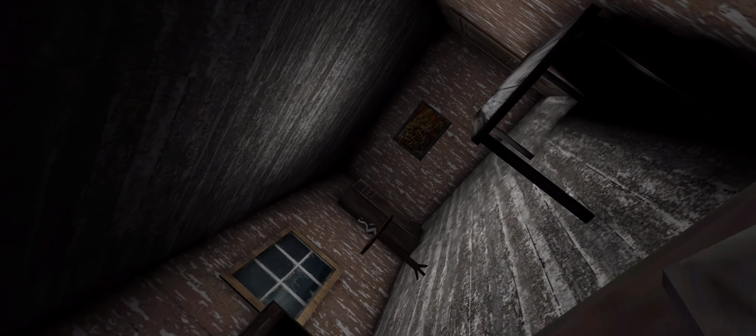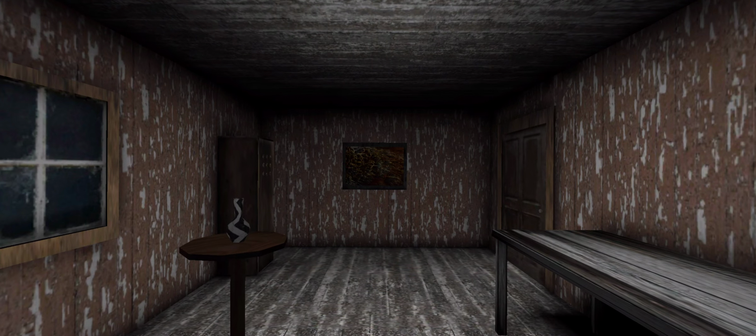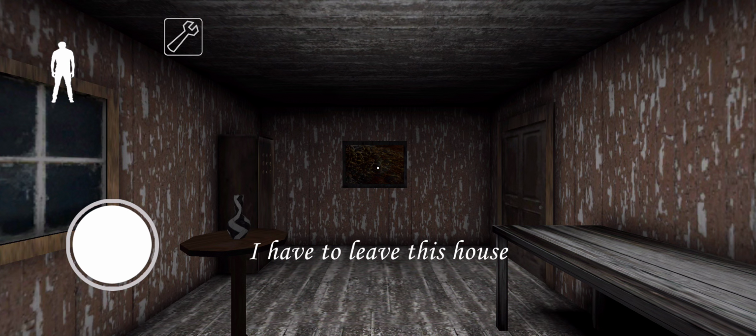Day 2. Okay, so we do know what to do now. Remember to first go to that room, hug the left of the wall, always on the left of the wall when you do this.